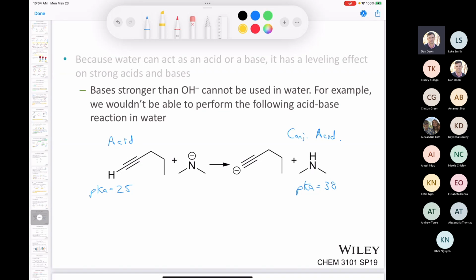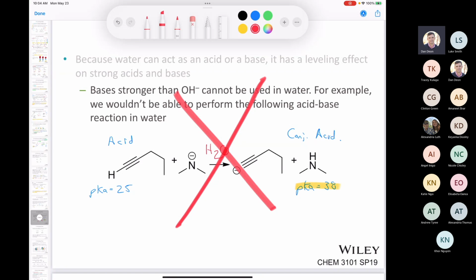Okay, well, the equilibrium arrow is correct. It's going to lie to the side of the weaker acid. Everything here is fine. However, what they're telling you is that you could not do this reaction in water. You might think, well, I used water for everything in general chemistry, which is true, but you could not use H2O as a solvent here. If you try to do that, it will not work. You will not get this reaction.